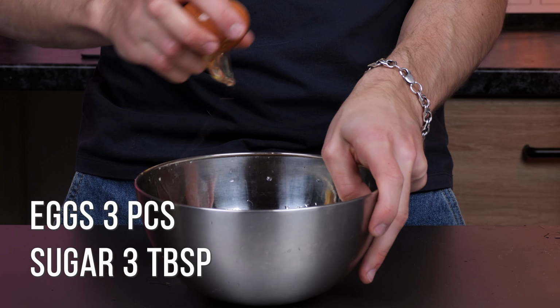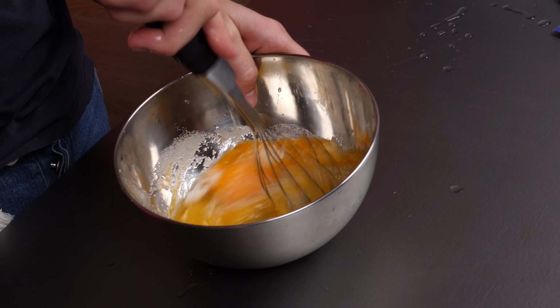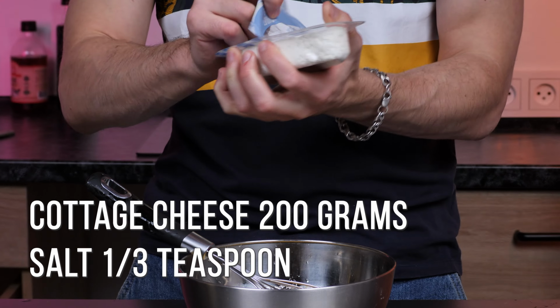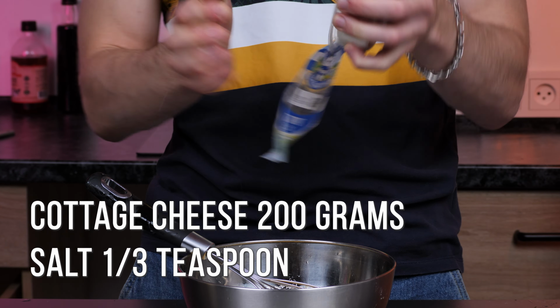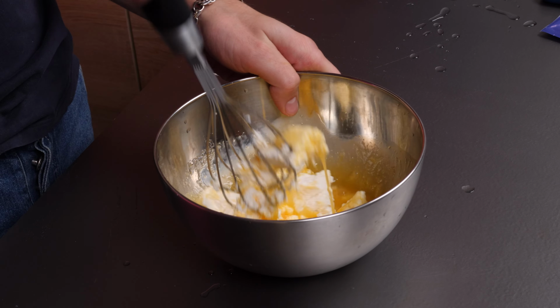Pour 3 eggs into a bowl, add 3 tablespoons of sugar and mix. Pour 200 grams of low-fat cottage cheese and add 1/3 teaspoon of salt. Mix everything thoroughly.